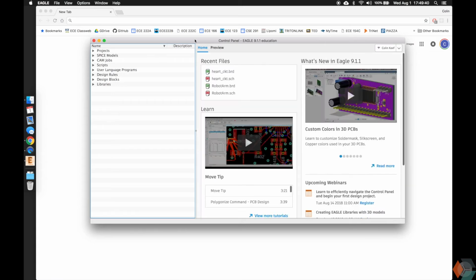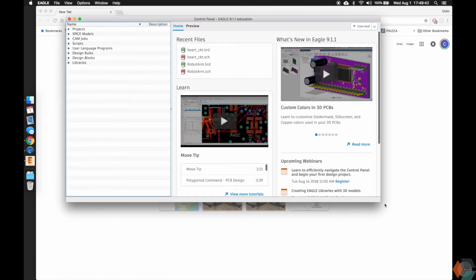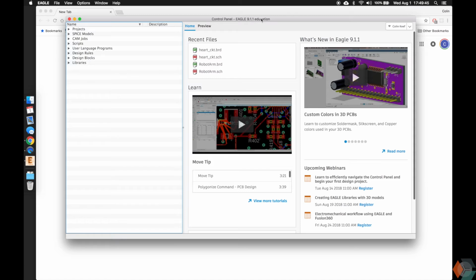And when you launch Eagle, you should be welcomed to the control panel as we see here. It'll tell you the kind of license you have here. So it says education. In this corner, you can go offline, sign out, or sometimes go online. If it says offline here, then you're going to want to go online. Sometimes it doesn't work for me, so I have to sign out and re-sign in. So as a heads up, when you're not using your education license, or if you're using the free license, you might lose some features as you work on Eagle.